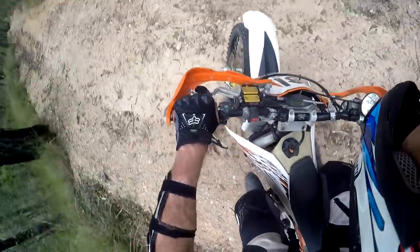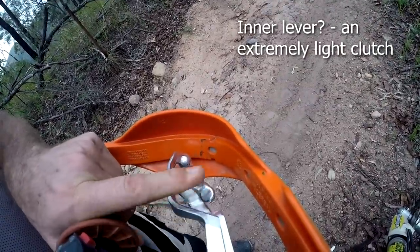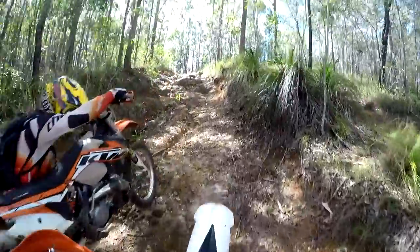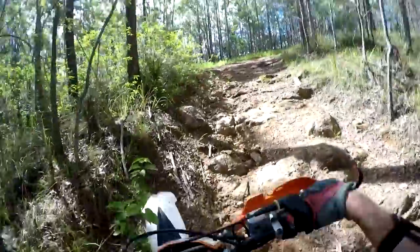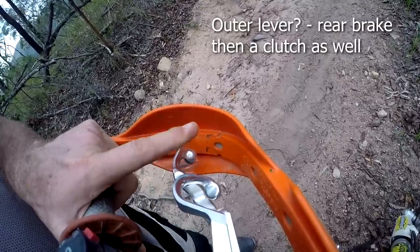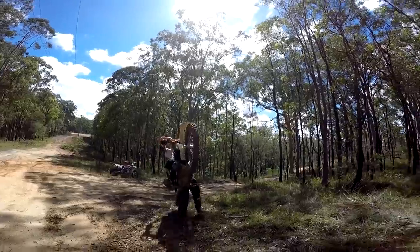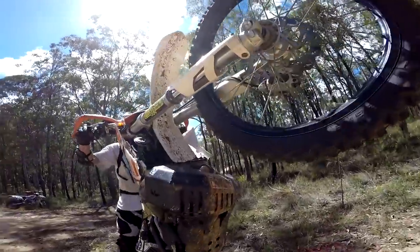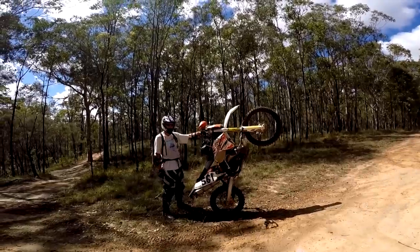So how does it work? The inside lever is the clutch and it uses the same technology as the Clake One Light Clutch to give you effortless one finger control. But if you use the outer lever, this applies the rear brake. The really brilliant part is that as you squeeze further, the clutch is also pulled in, which in effect means you are far less likely to stall the bike.